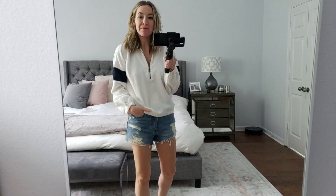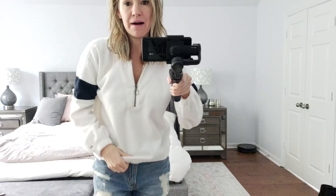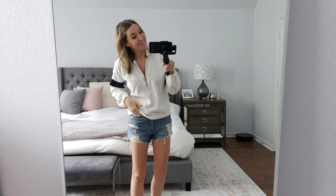I put the cute shorts back on — I'm keeping these, obviously. I have the Dr. Scholl's back on. I thought to myself I don't need another Sherpa, but I saw this one online and something about it seemed so sporty — the varsity-kind sleeve and the zipper detail. So I got it. And you guys, I love it. It looks so cute with these shorts and shoes. It's kind of like a spring version of the oh-so-popular winter Sherpa. I got my regular size and it comes in quite a few different colors. I just don't have one with this kind of zipper and these kind of sleeves. You could wear it with leggings to the gym and take it off when you're there. I just think it's adorable, so I'm going to keep it.